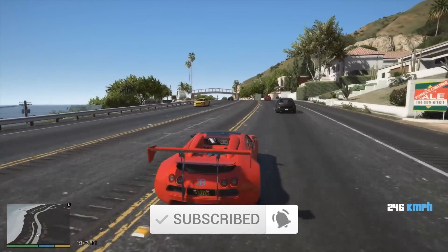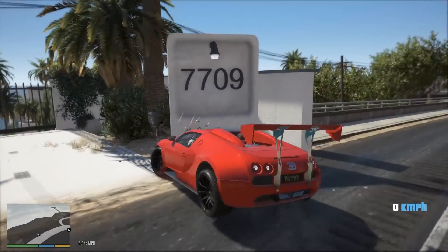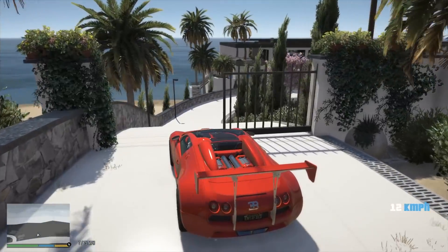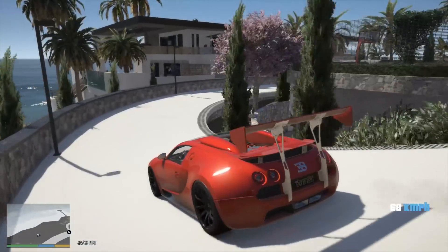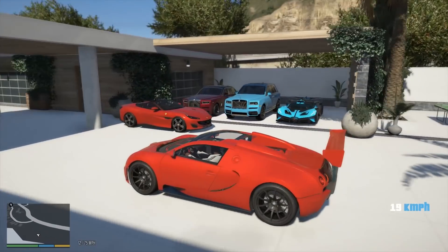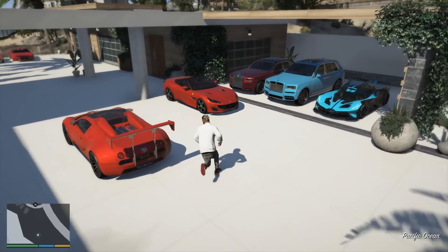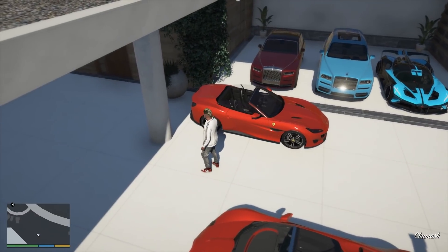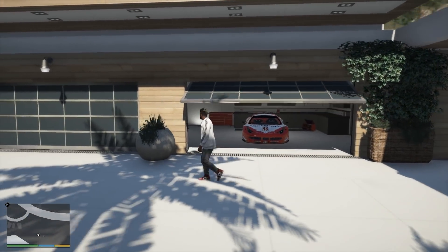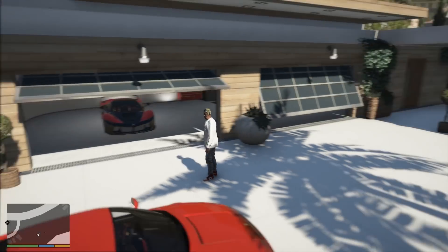We are almost reaching the Madrazzo mansion. I need to increase the brakes on this car — the engine performance is really good but the brakes are not up to the point. Oh my god, I think Madrazzo just brought all these Ferraris back to his mansion. I don't know why there are so many cars lined up. There's a convertible I really like, and we also have the Challenge car and the Double XK.